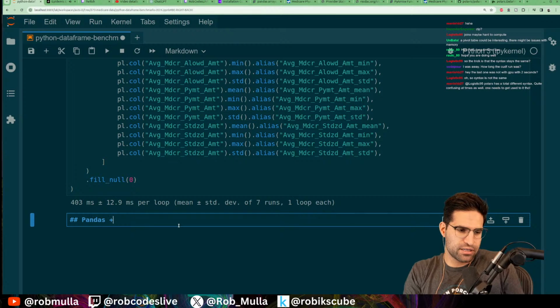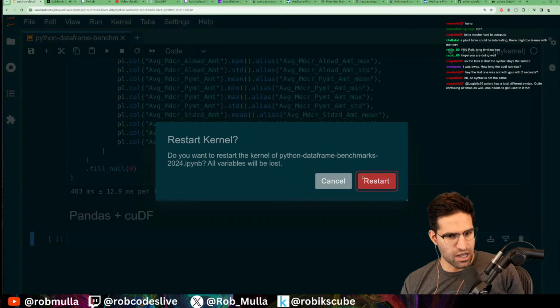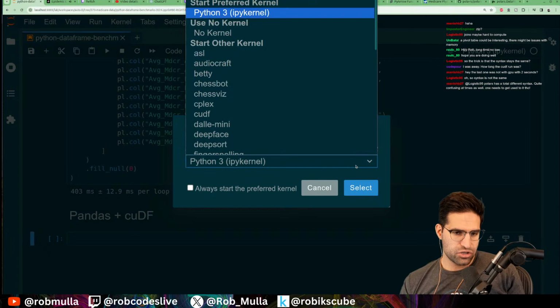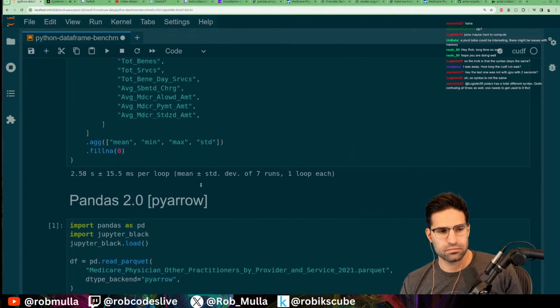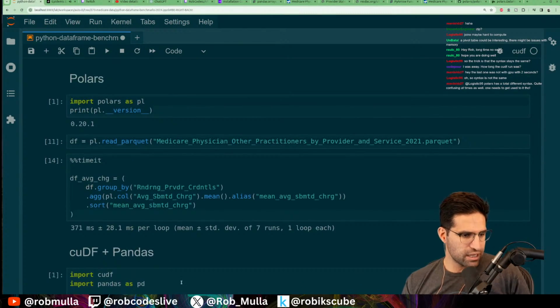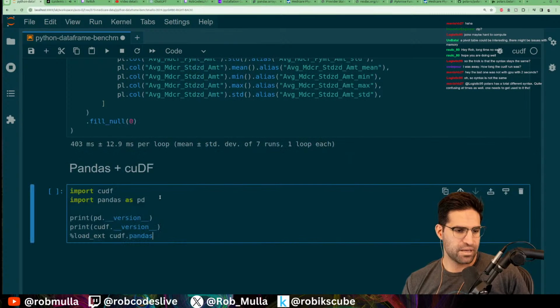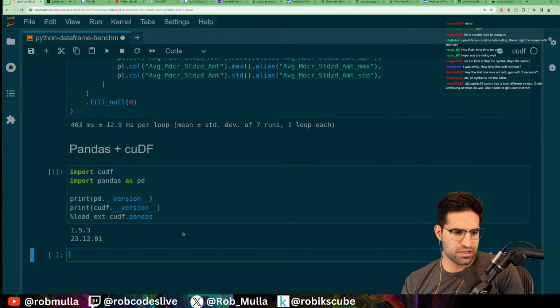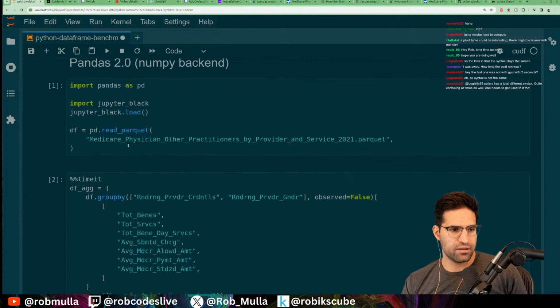And then let's do pandas. And we're doing it with cuDF. So we're going to run it on the GPU. I have to switch to this environment. We're going to pull in our cuDF with the Pandas version, Pandas with cuDF backend. By running this load extension cudf.pandas, it's going to run everything on the GPU. So then we should be able to do the same read parquet.